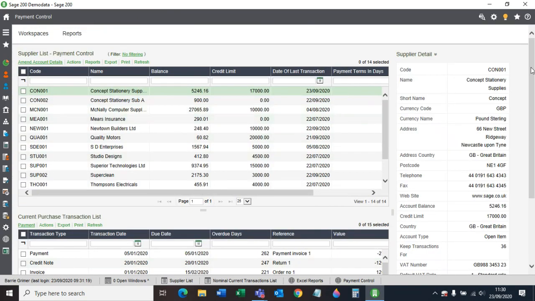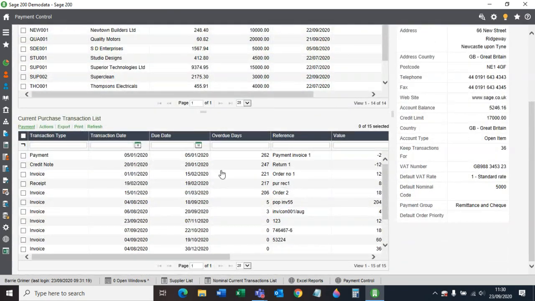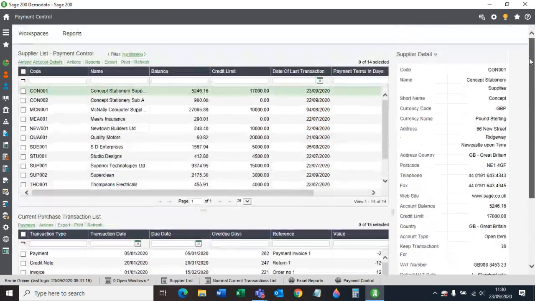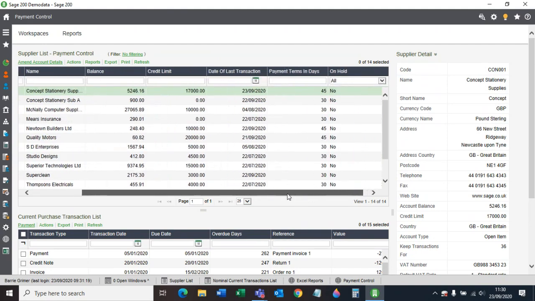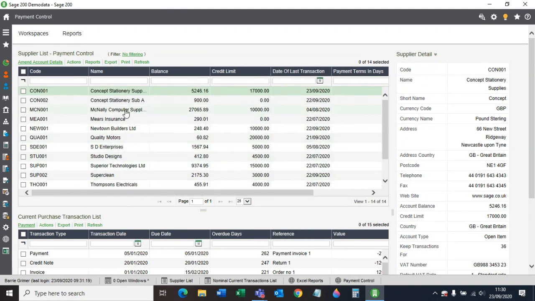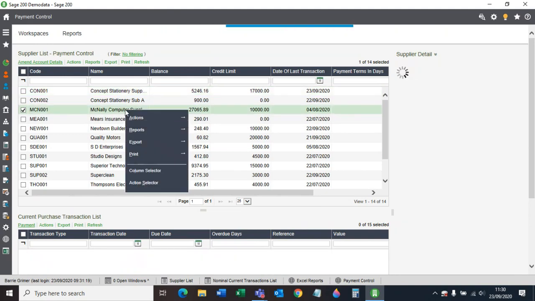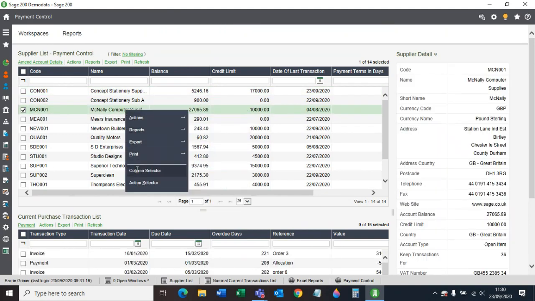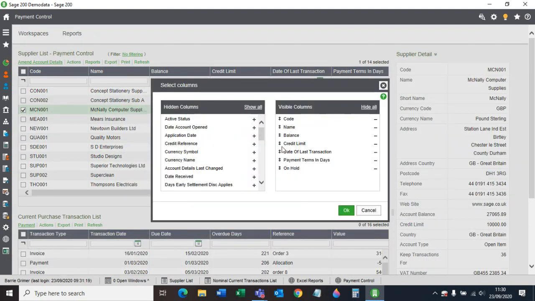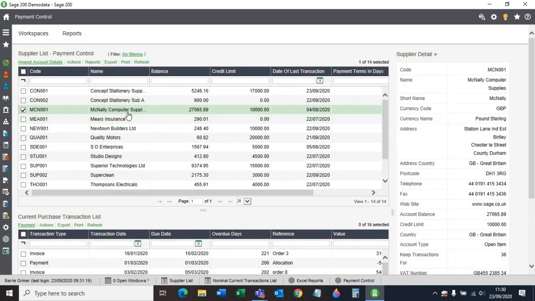In this case, it's what we call a 3-panel, top and bottom on the left and the right hand side as well. Sometimes there are 3 panels where the third goes underneath, so each one's slightly different. Suppliers is in my top left, and that's pretty much like the supplier list that we saw. Even on these, I can right click, column selector, add or take away columns, and move columns up and down, so I can change it as easily as that to see what I want to see.